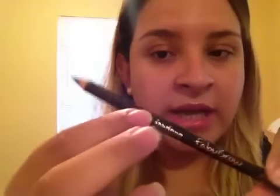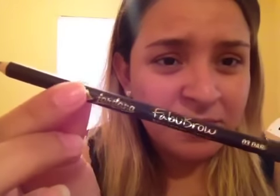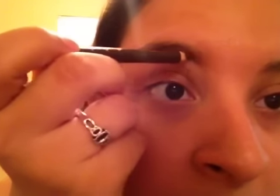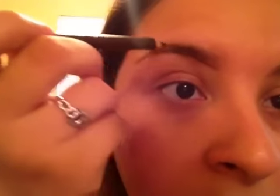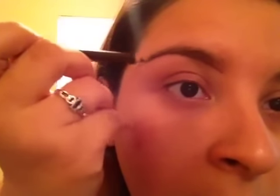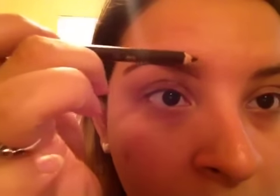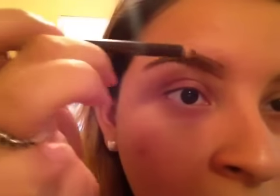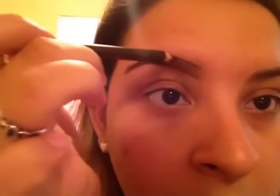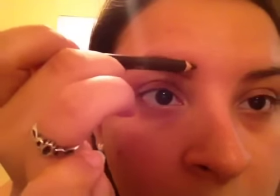The first thing I do is take my brow pencil. This one is actually from Walgreens — it's a dollar, it's called Fabu Brow. You're just going to go where your natural brow is and begin to trace that out. You don't want to do it too harsh; you kind of want to bring it all the way out. Do the same on top where your natural brow begins, and just follow that outline. Light little strokes — and there you have your outline.